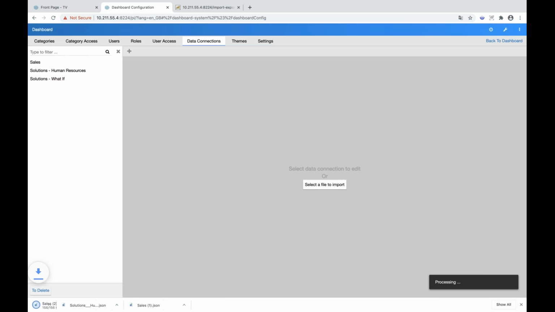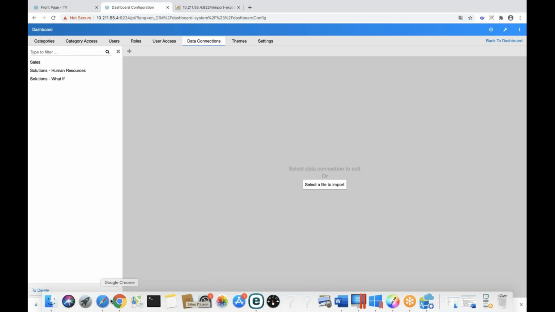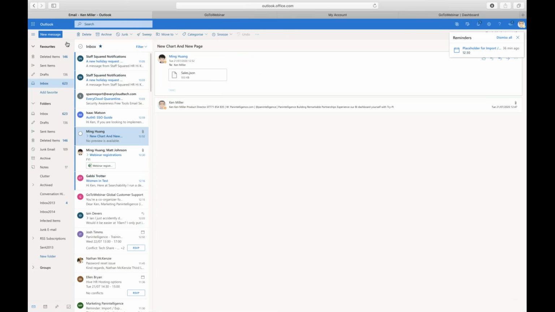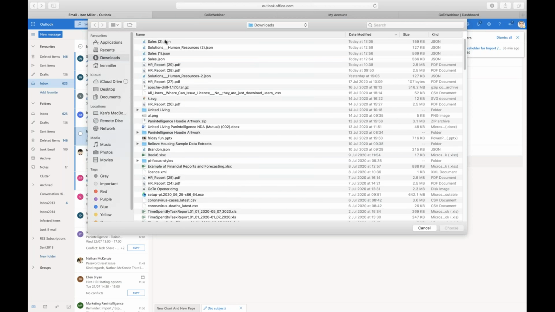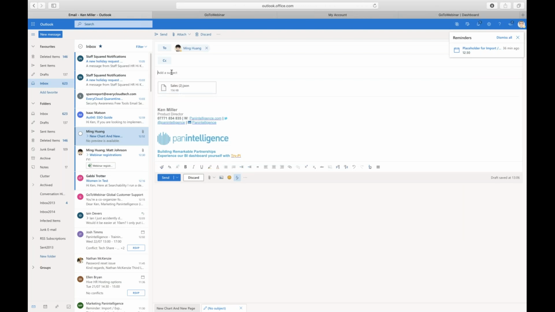So when I click export, it will just do exactly what it did before, and it's created my sales2 JSON. So again, you're starting to understand the pattern here. I'm going to go into my email. I'm going to pick on, no, that's me. Why would I send it to myself? I'm going to pick on Ming. I'm going to attach the file, and I'm going to attach the JSON2 here and send Ming. So just this one chart.